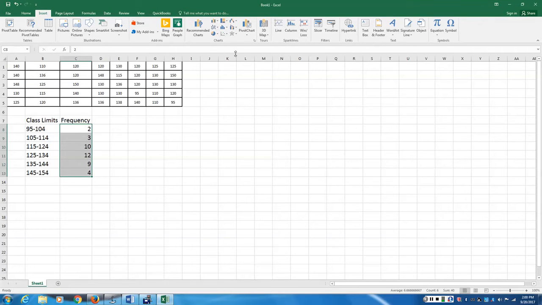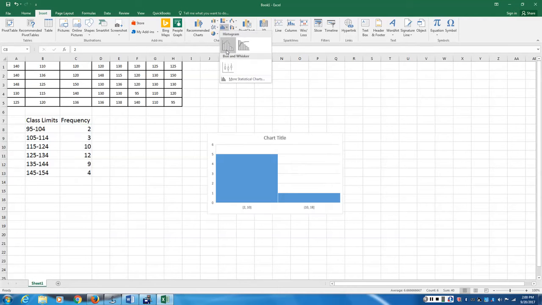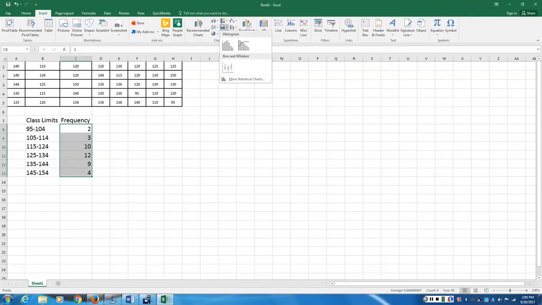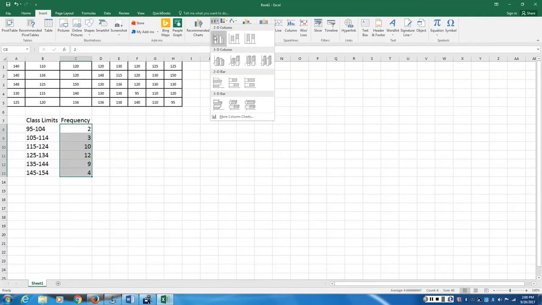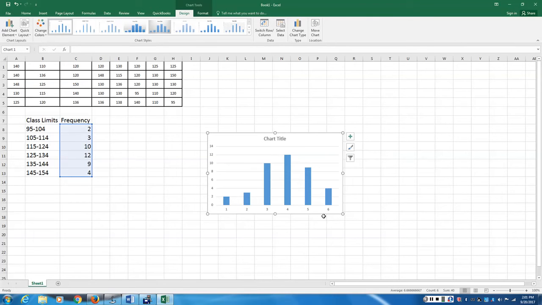And yes, I know it's tempting because there is something right there in the middle that looks like a histogram, okay? But the problem is that's not the right histogram. So here's how we're going to have to do it. We're going to make a bar chart, which looks a little like the histogram that we want.